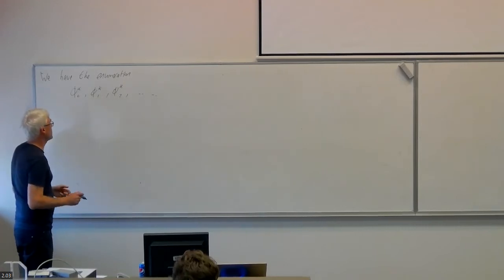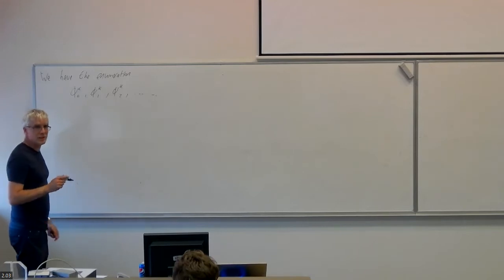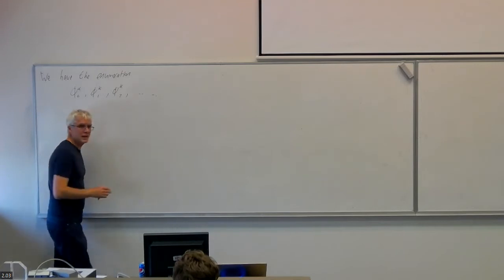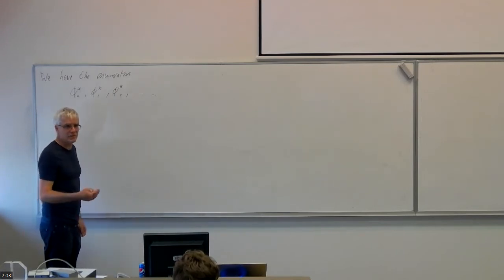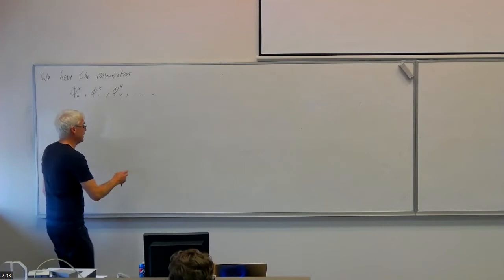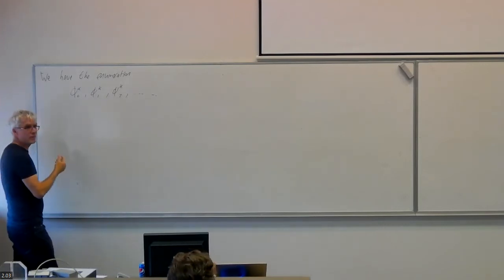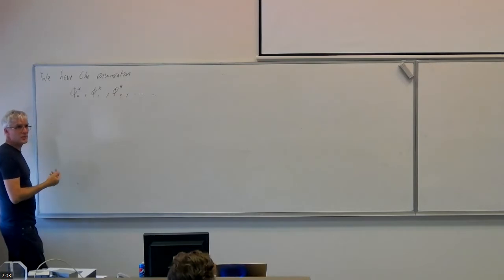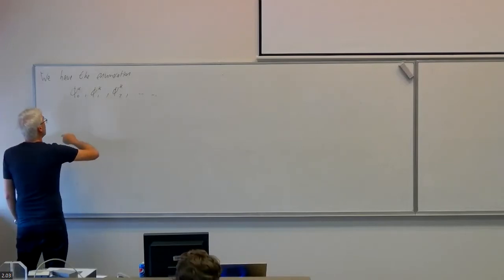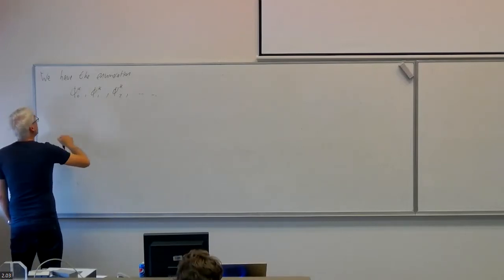Anyway, we've got this enumeration of the computable partial functions. It allows us to give some arguments very concisely, the kinds we had before. This is a very simple example. I'm going to give a proposition. One of the first things we did with the Turing machine model was construct a non-computable function. I'm going to show you how easy this is given this enumeration of computable partial functions on the natural numbers.